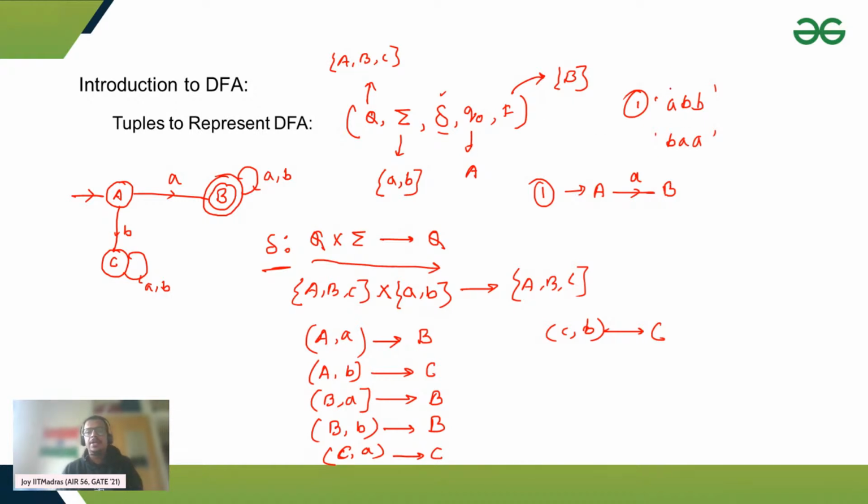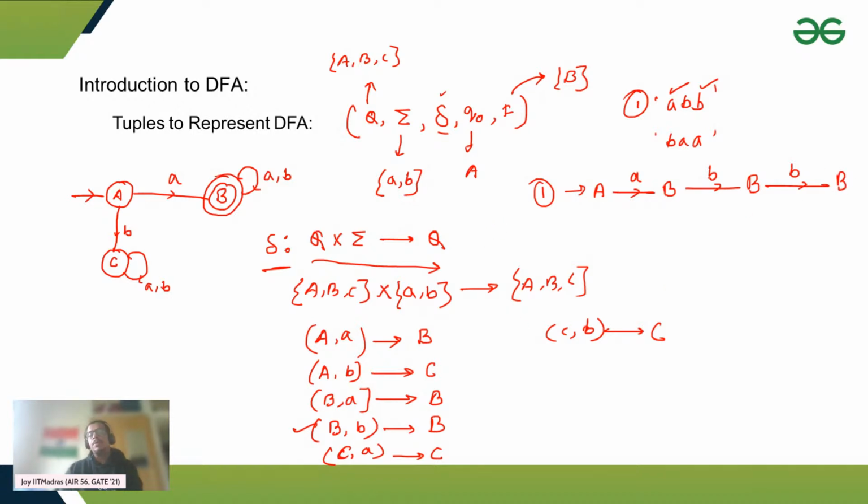So we have scanned this first symbol. In the state capital B, we'll again get a small b as the input symbol. So in capital B, if we get a small b, where will we go? See, here is a production rule. In capital B, we get a small b, we'll reach capital B again. From here, we are left with another symbol. So from capital B, upon getting a small b, we'll be in the state capital B.